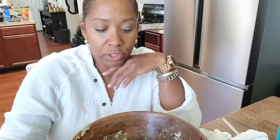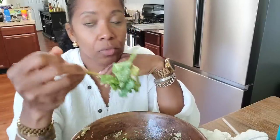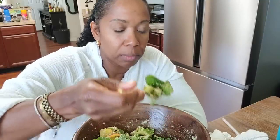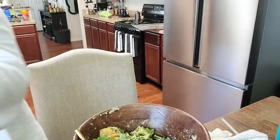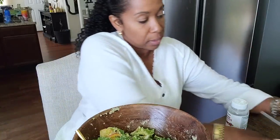October's still hot here, I don't even want to say spring. I normally chop up basil or cilantro in here from outside, but girl, this is good. My eyes are bigger than my stomach, but I'm gonna eat this whole bowl for sure. Let me get up and get my Seamoss. I haven't taken it today. I had to turn the light off in here because I want to cool all the way down.